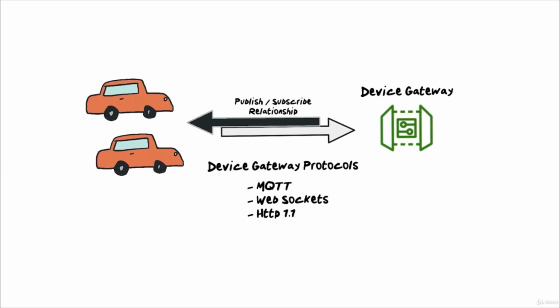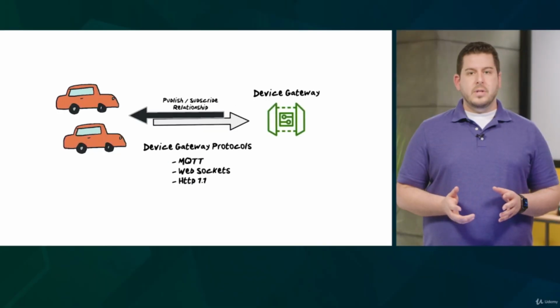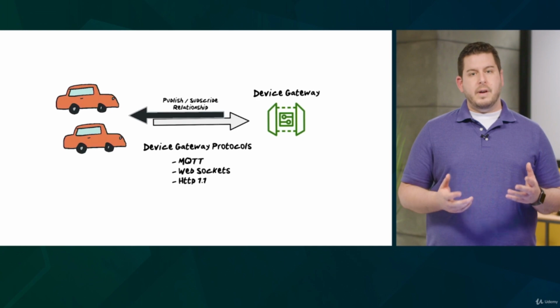Now, traditionally, organizations had to provision, operate, scale, and maintain their own servers as device gateways to take advantage of PubSub. AWS IoT Core has eliminated this barrier by providing the device gateway. The device gateway scales automatically with your usage, without any operational overhead for you. AWS IoT Core supports secure communication with the device gateway, AWS account level isolation, as well as fine-grained authorization within the AWS account. The device gateway currently supports publish and subscribe over secure MQTT and WebSockets, as well as publish over HTTPS.